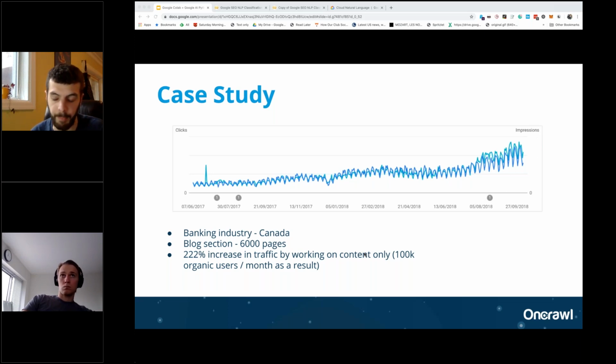We optimized 25% of the pages, and the traffic increased by 222% in 16 months. And at the end, on the English part, we had 100K organic users a month. So those are pretty good results.